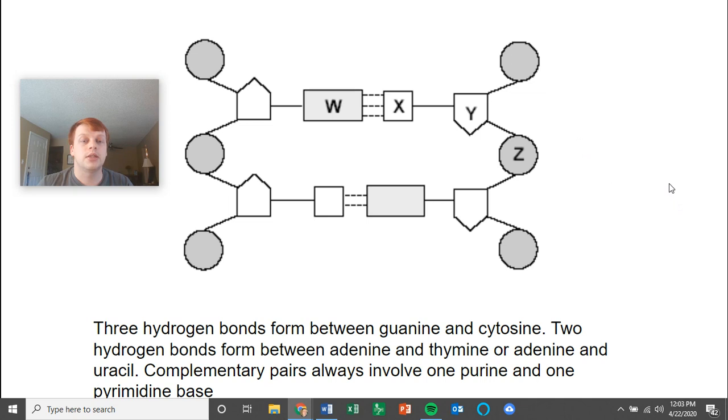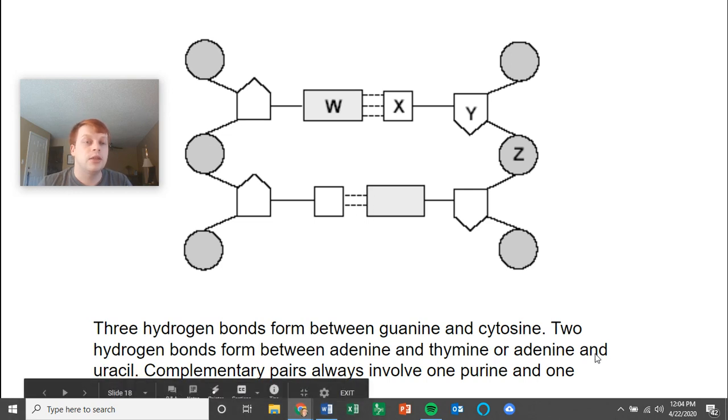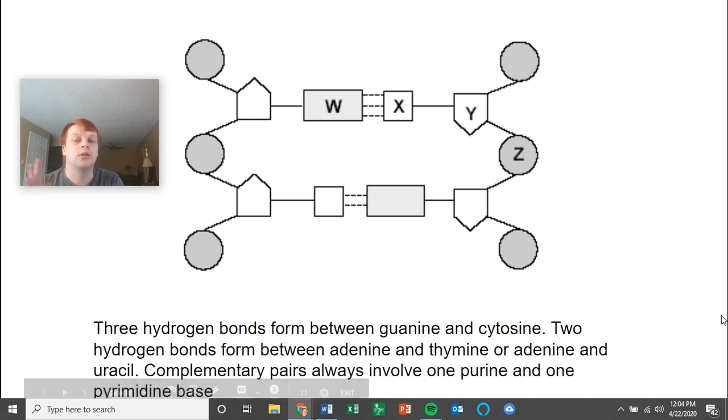Some other interesting things to know. When we have guanine and cytosine forming bonds right here, they use 3 hydrogen bonds, while adenine and thymine here use 2. And when we're making these complementary pairs, there's rules for how they bond. Guanine always pairs with cytosine, so G to C. Adenine always pairs with thymine, so A to T. The acronym I was taught in general bio was apples are in trees and cars are in garages. So if that helps you remember, that's great.